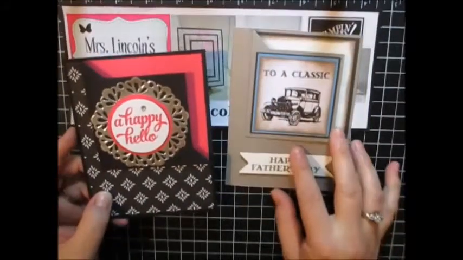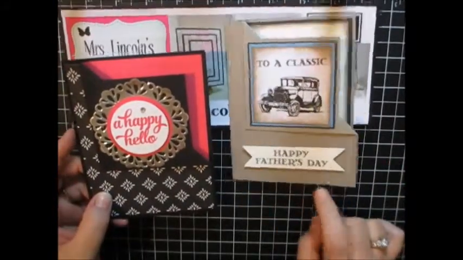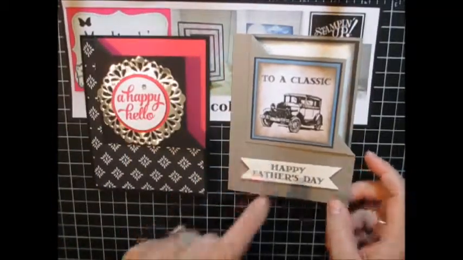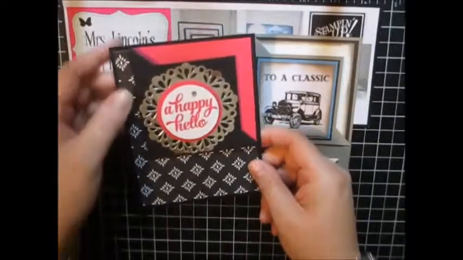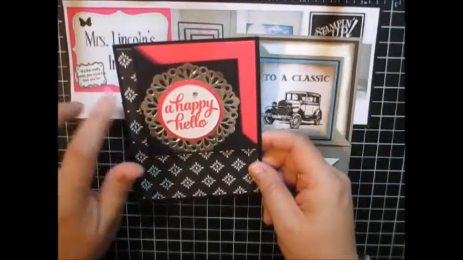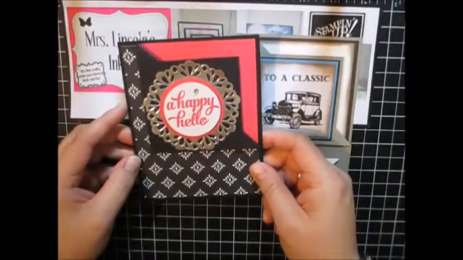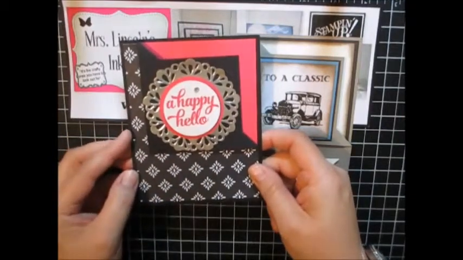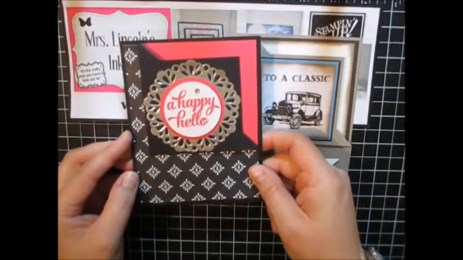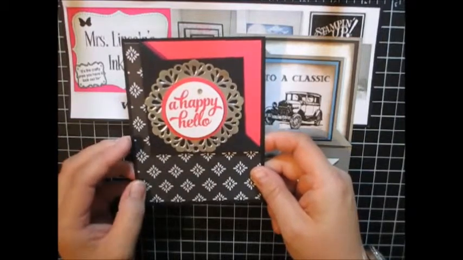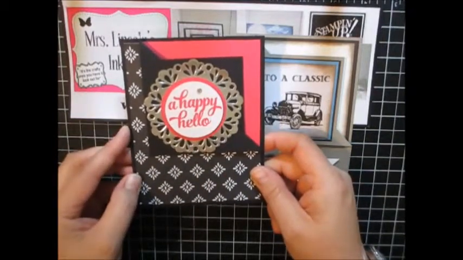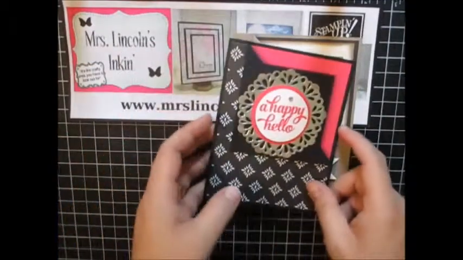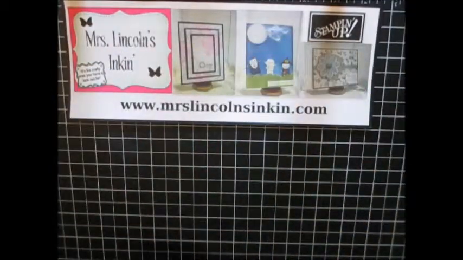This is just another one to show you that I made for Father's Day. This one is just plain cardstock. This one here, I put DSP on it. And there's kind of a little trick to put the DSP on it. So when we get to this part in making the card, I'll go ahead and explain that to you because we're not using DSP today, but I'll at least show you what you need to do if you want the DSP on there. So let's go ahead and get started.